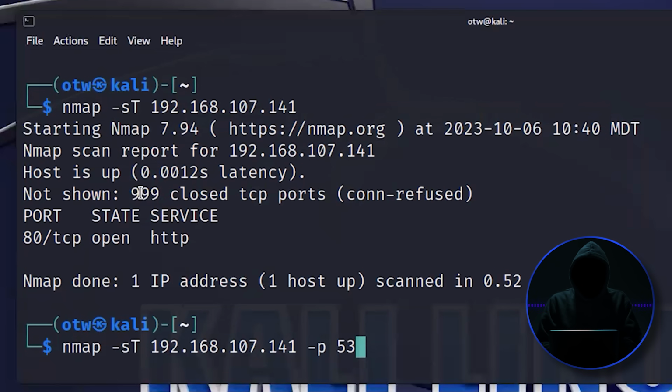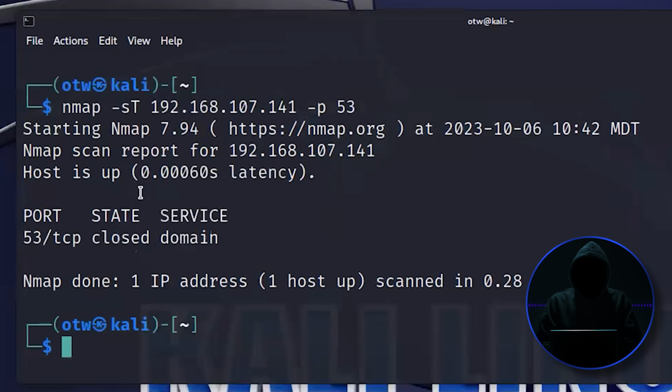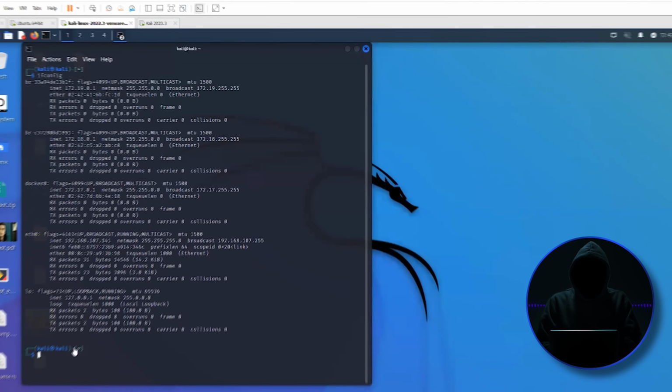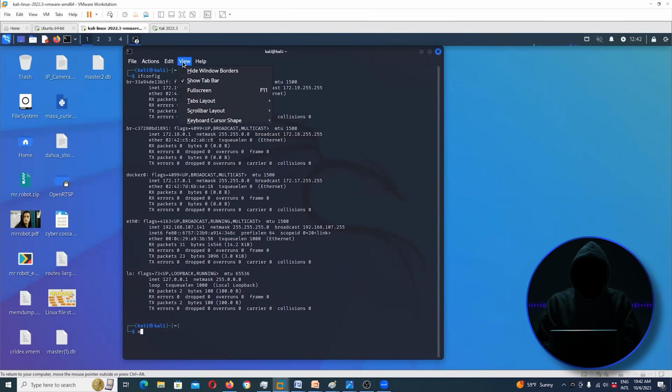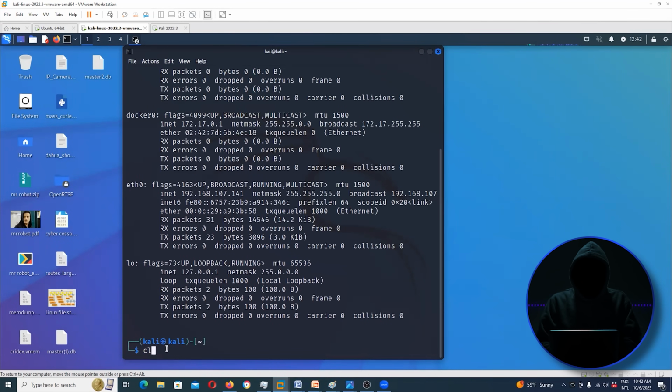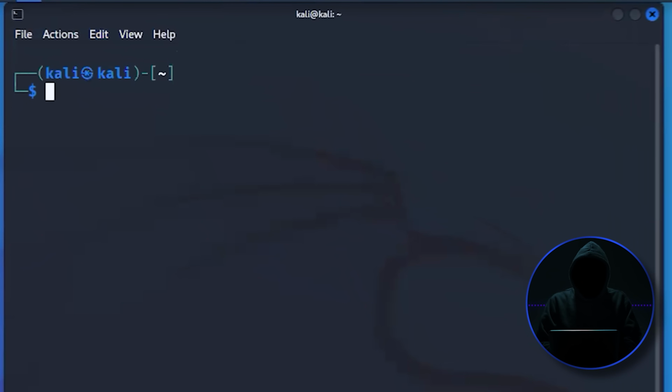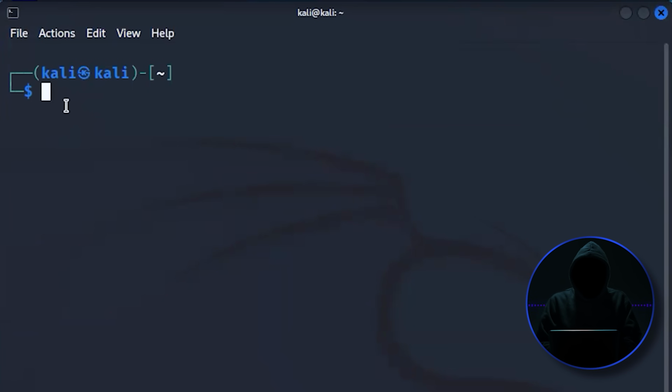And I'm going to go check port 53, right, is DNS, and let's see if it's open. No, it says it's closed. So let's go back over to the other machine and open it. Now, what I'm going to do over here is I've got Apache running on this system. Okay. And I'm going to clear my screen. So on this system here, what I'm going to do is open up just a little tool that's built into Kali and a lot of the other Linuxes and Unixes called Netcat.